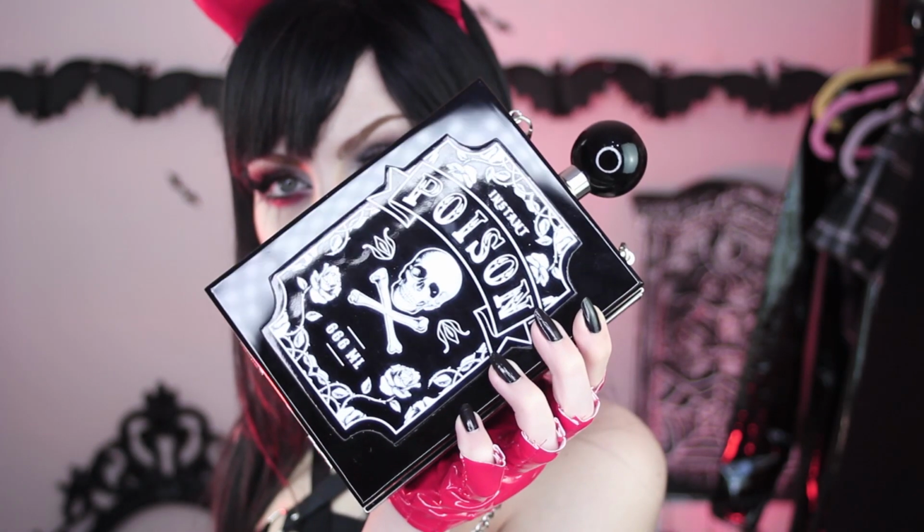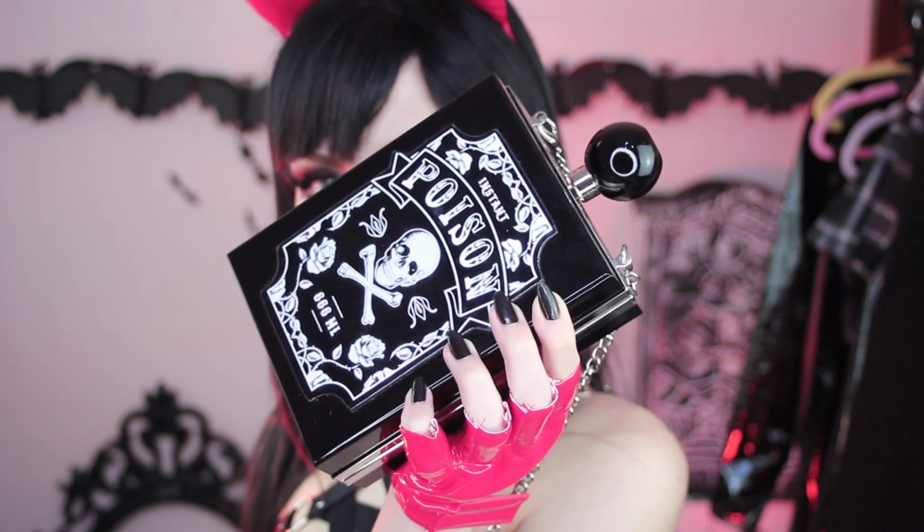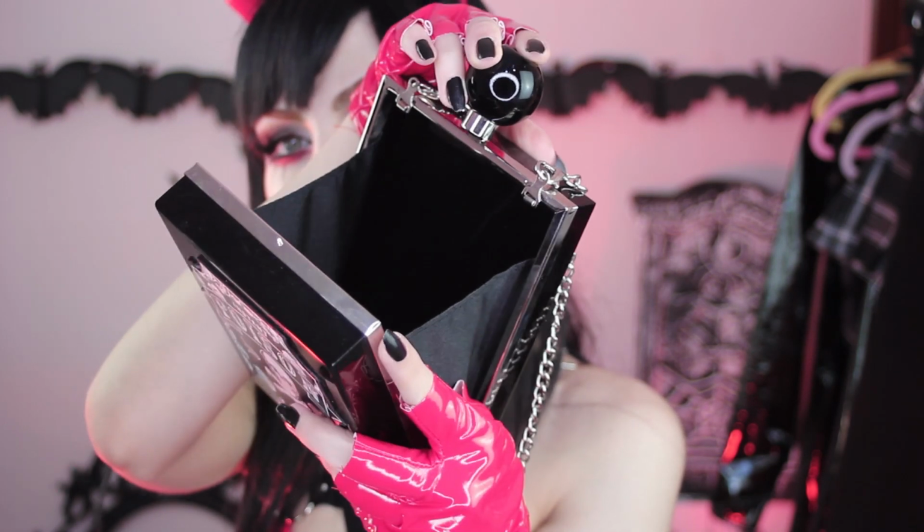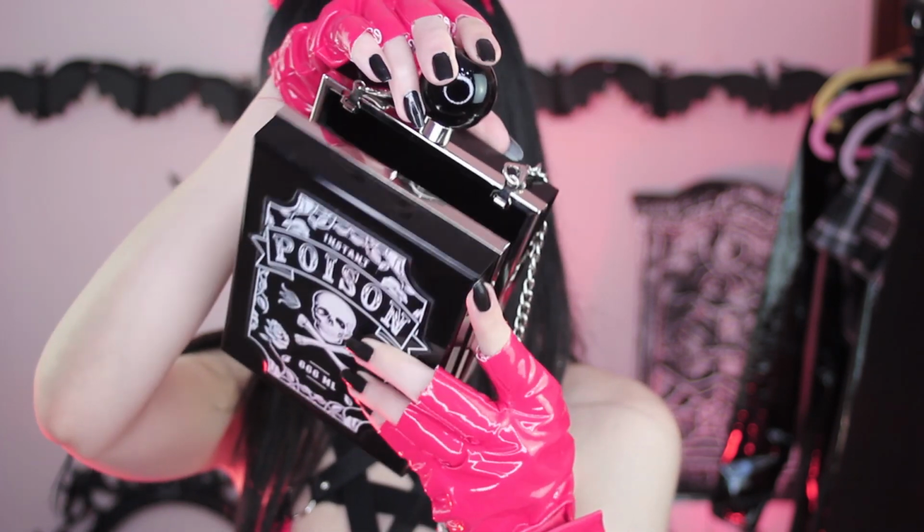I really love it. I got it last year, but it was available a couple of days ago. I'm not sure if it's available still because this sells out pretty fast. It is super affordable as well, considering how beautiful and unique it is. And it's one of my favorite handbags. I think they should keep this as a regular item and not just for Halloween. But it is super cute. I forgot the name, but I will write it down somewhere so you can find it if you want to get it.